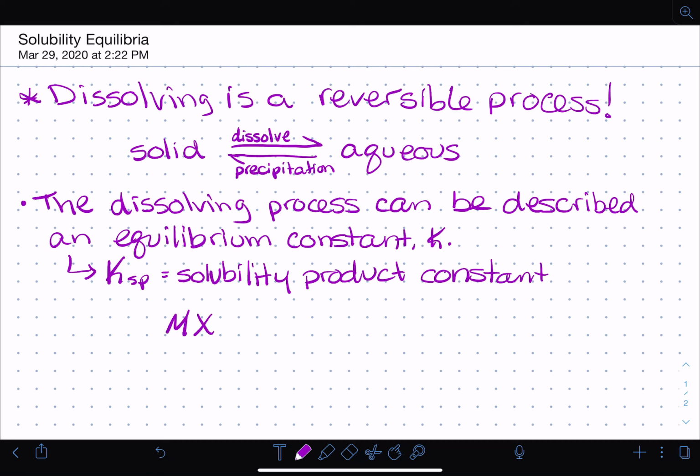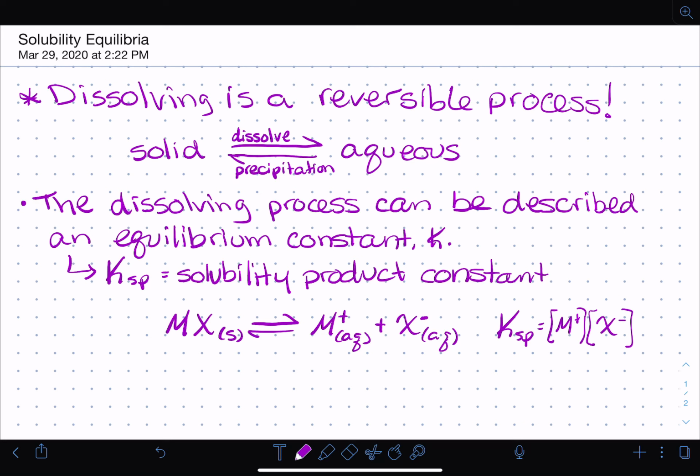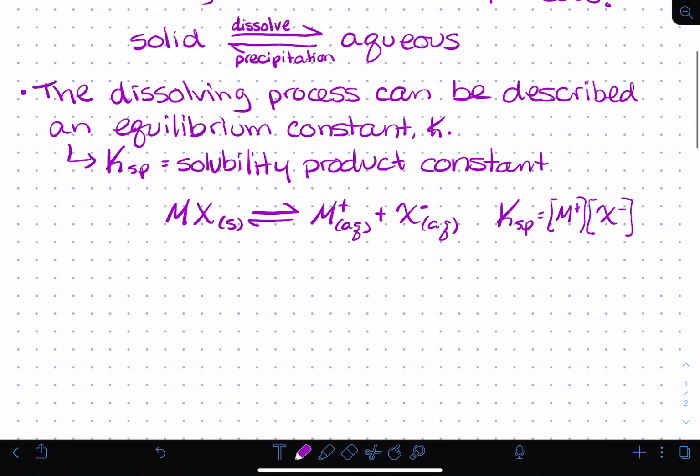If we have some ionic compound in its solid state, this would be in equilibrium with its aqueous ions. That is the reaction we are talking about here, where the forward is that substance dissolving and the reverse is the precipitation. The KSP expression for this would just be the product of the ion concentrations, which is where the name solubility product comes from. It's the maximum concentration of the ions multiplied together, raised to any exponents as necessary.